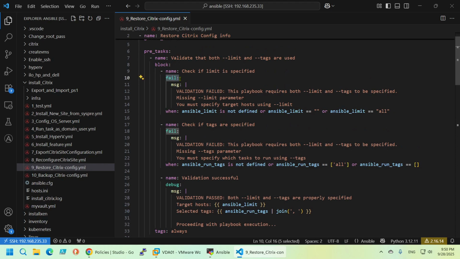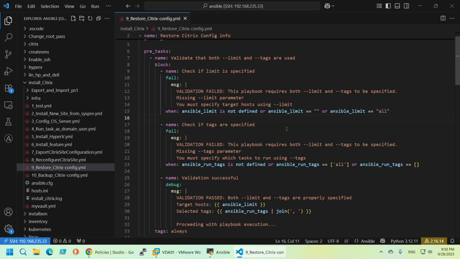So we fail when Ansible limit is not defined, or Ansible limit is nothing. So if you write only Ansible limit and you don't type anything else, or Ansible limit equals to all. So this task you can use in your playbooks where you only use limit and you do not use tags.